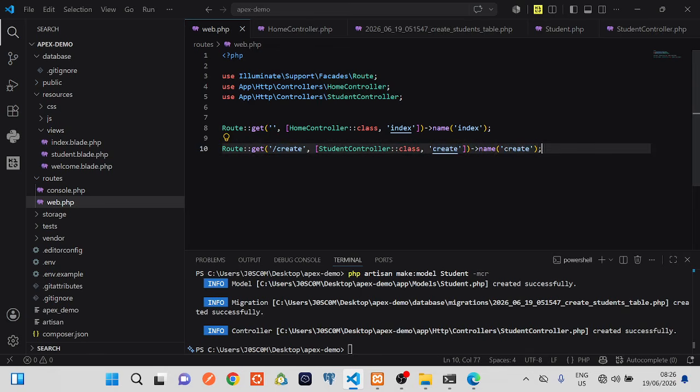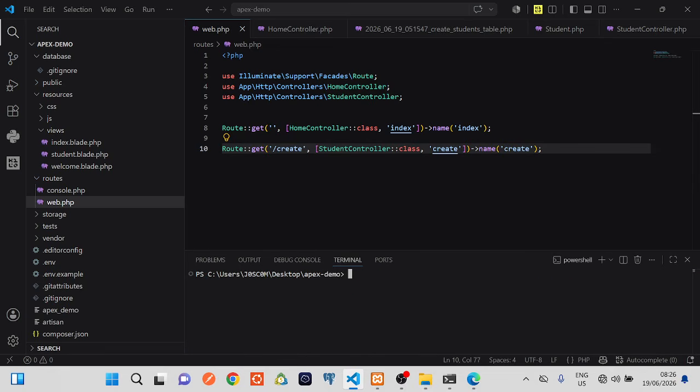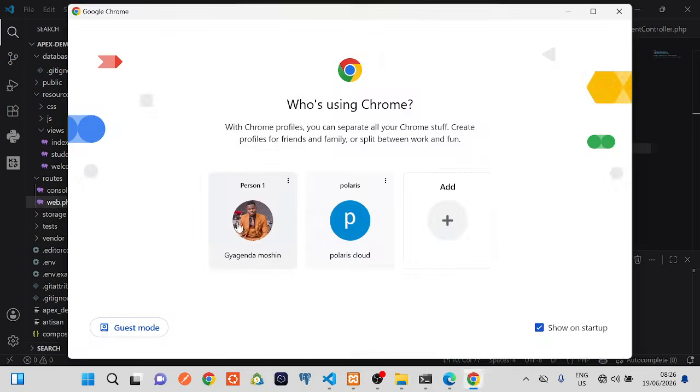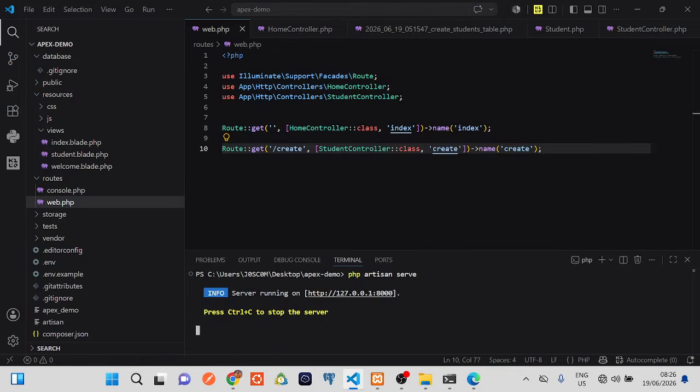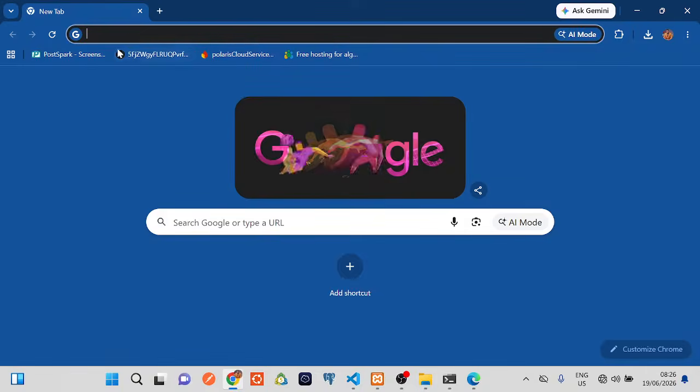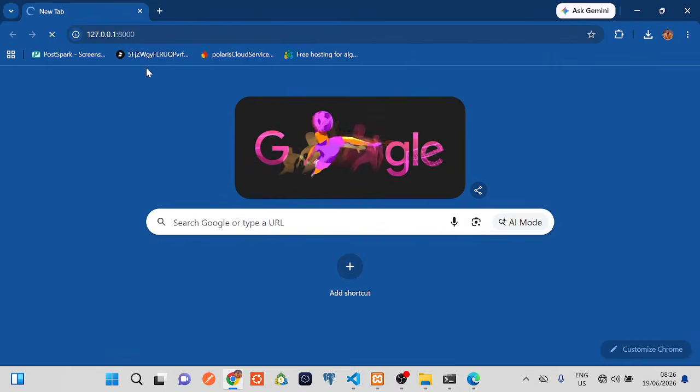After this, we can now try to run our application to see whether we are able to view that. To run the application, you need php artisan serve, then you run this. Now when you run this, you can open any browser at your end, then you just copy this, Ctrl+C, but don't press it twice, which would stop the terminal from running. Just Ctrl+C, Ctrl+V, then you run it from here.